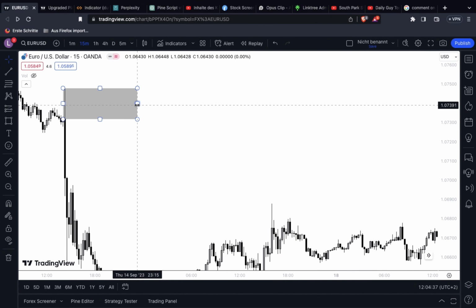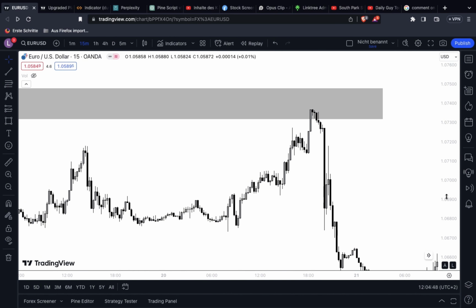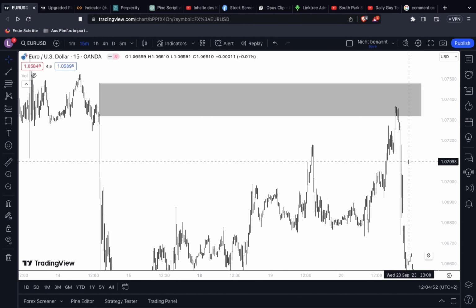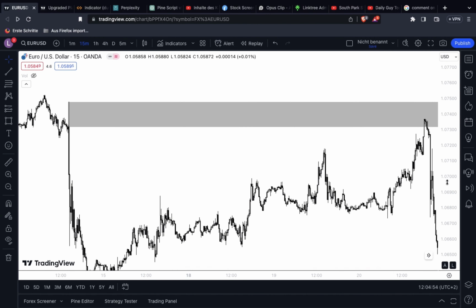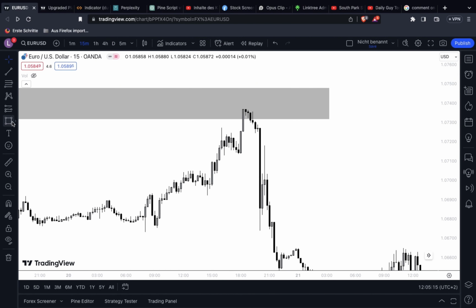zone. Now, order blocks won't always affect price, especially if price hasn't been there for a long time, but they can. And price will more likely get rejected off of the order block zone if the initial bearish movement is big. Now, if you're an aggressive trader, you can sell as soon as price moves into the order block zone.